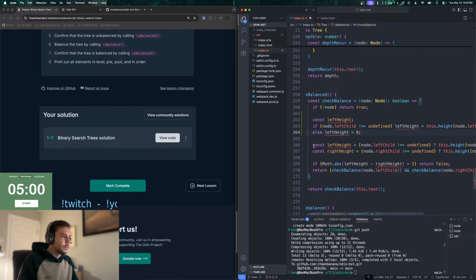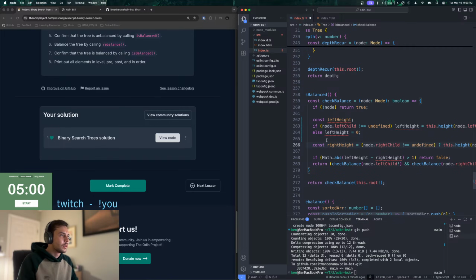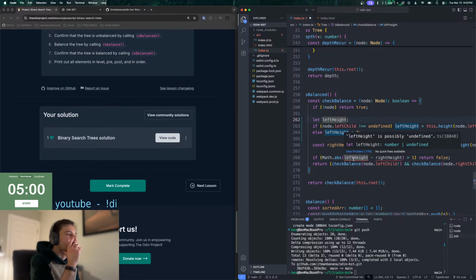Okay, I wonder if this fixes things here. Cannot assign to left height. Oh, let left height, sorry.